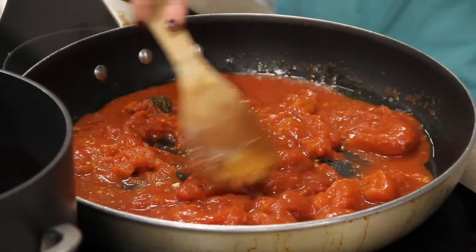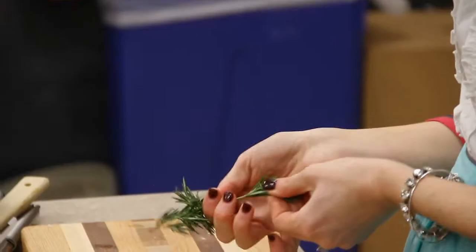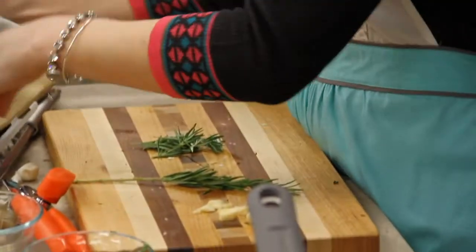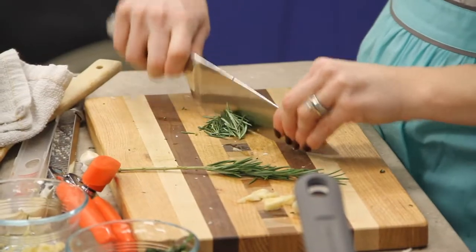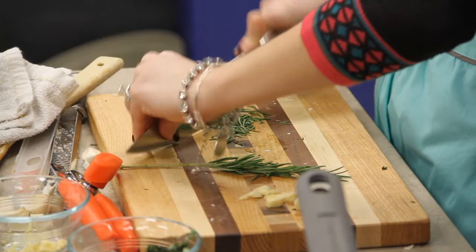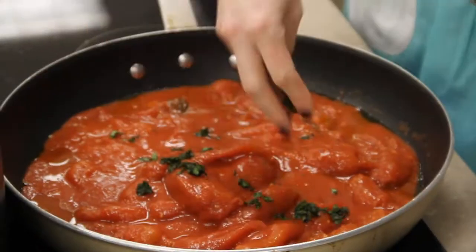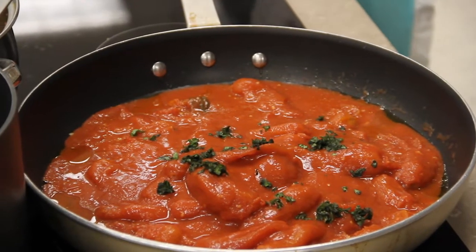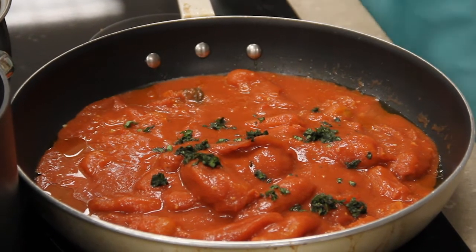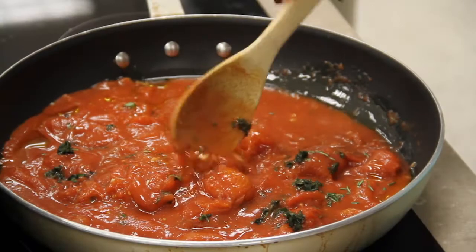I add two things in my sauce, basil and rosemary. You wanna get these little leaves off the stem. So I find that the easiest way is just to kind of push it off like that and then chop it. Chopping is sometimes confusing because it's like, how do you do it when you're chopping herbs? But if you just push it into a pile and just keep going, they all end up small. Okay, so we're gonna add a couple tablespoons of basil, and then we'll do a couple tablespoons of rosemary, salt, pepper. This is your basic marinara sauce.